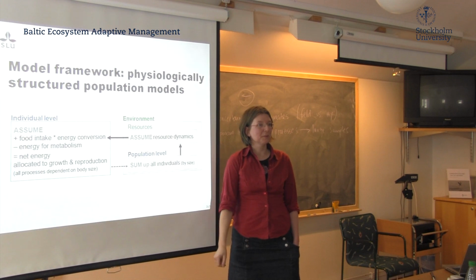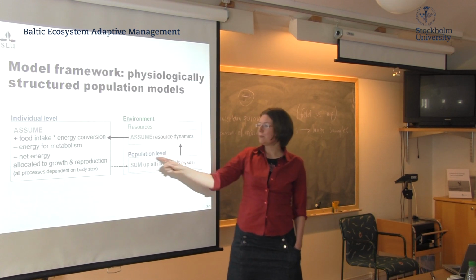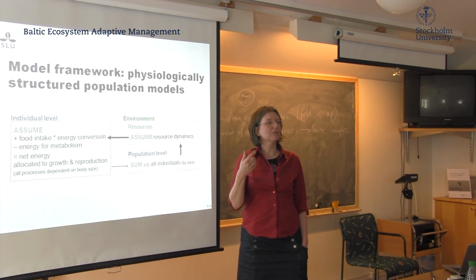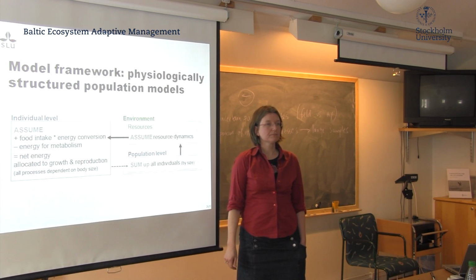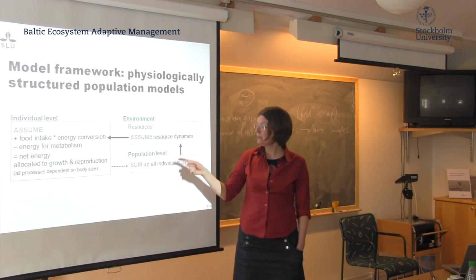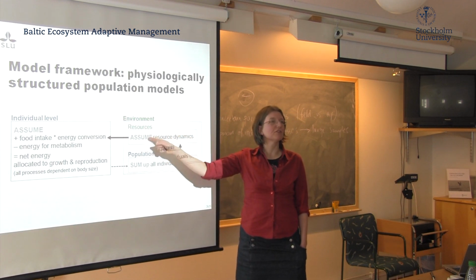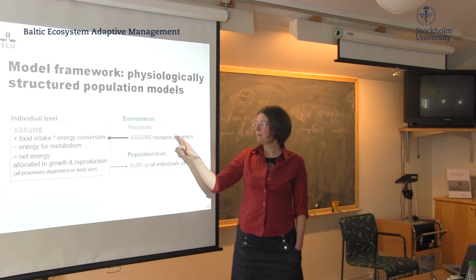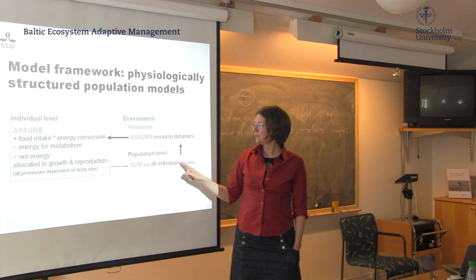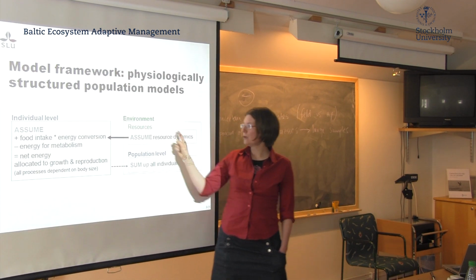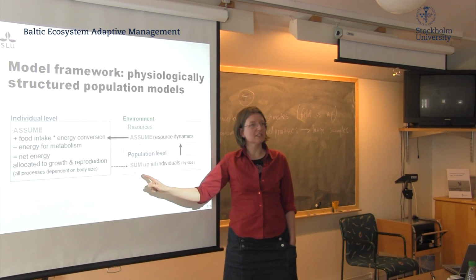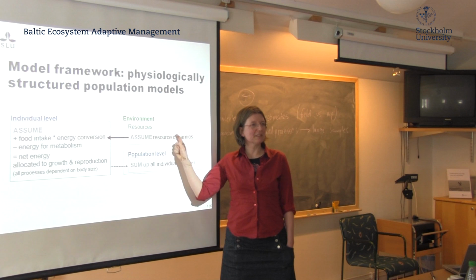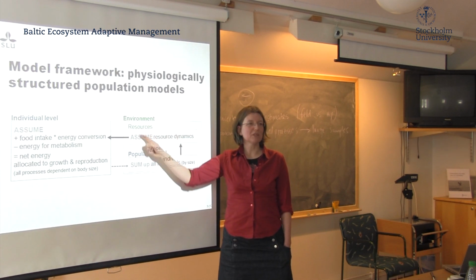You just said it's a factor of size rather than of numbers. Well, numbers is here because you sum up all your individuals. You're probably assuming a linear effect there. You say like the higher the population is, or not? No, I'm not assuming a linear. Well, it depends on how you assume the mortality looks here, of course. Yes, it will depend on how you assume the mortality depends on... No, it doesn't. Sorry, I was going to say something that was not correct. I mean, you sum up what all the individuals eat and remove that from here. And that means that this becomes limiting, unless you have assumed some really strange resource dynamics.